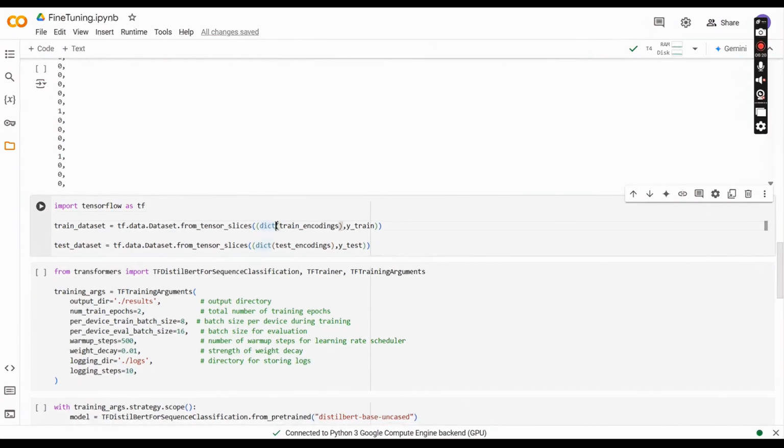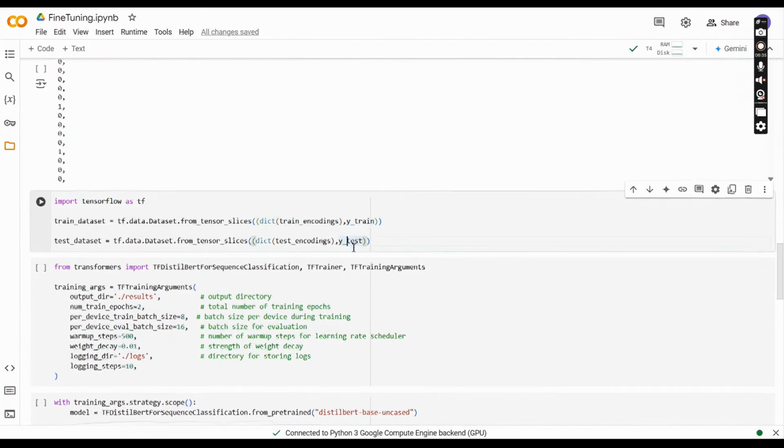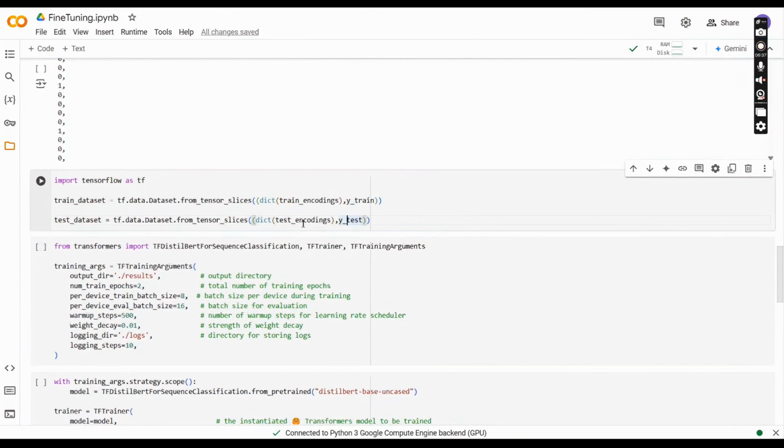And dict of train encodings provides the tokenized text, and the y_train provides the labels. Similarly, for this, the test encodings provide the tokenized text, and the y_test provides the labels.